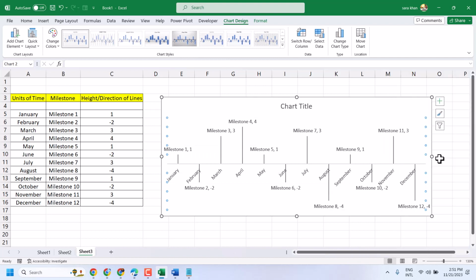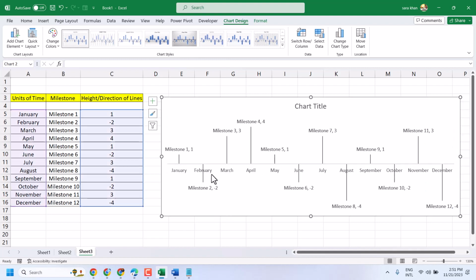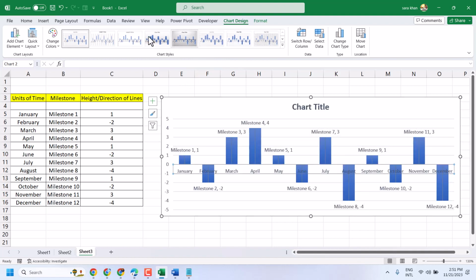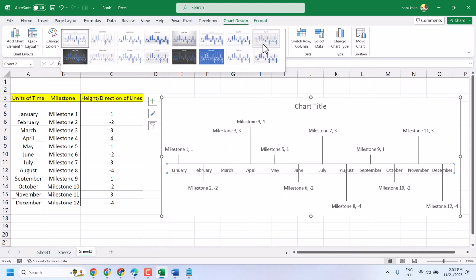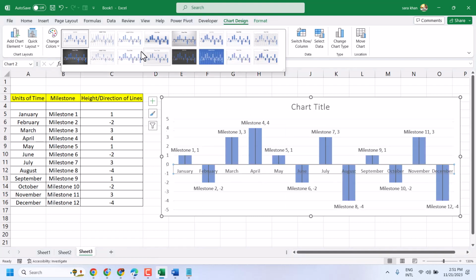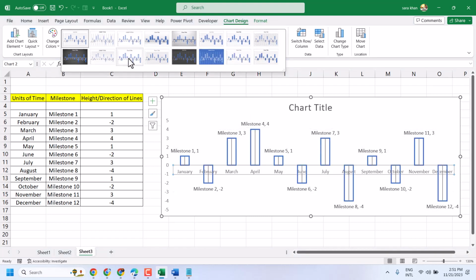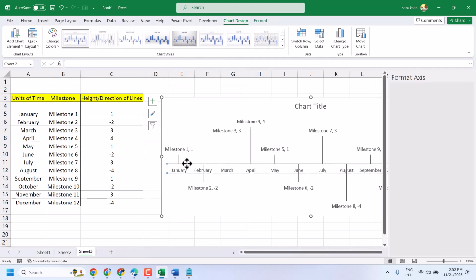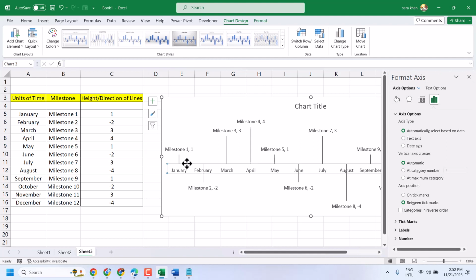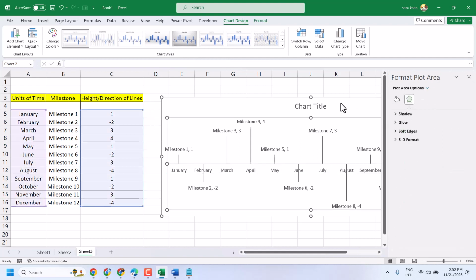Now here you can make more stylish if you need. Just select here and you can change styles, color and what you need here. Change the title.